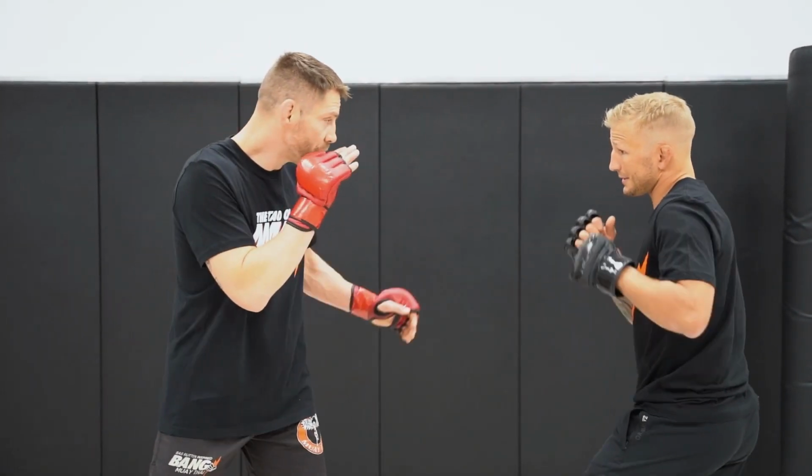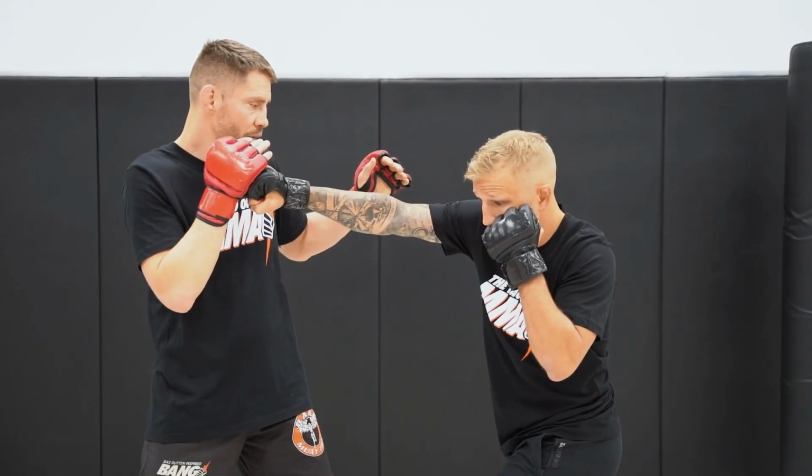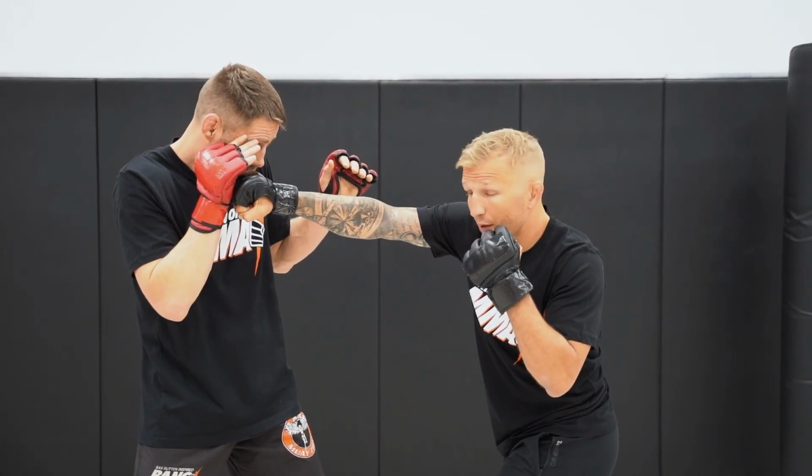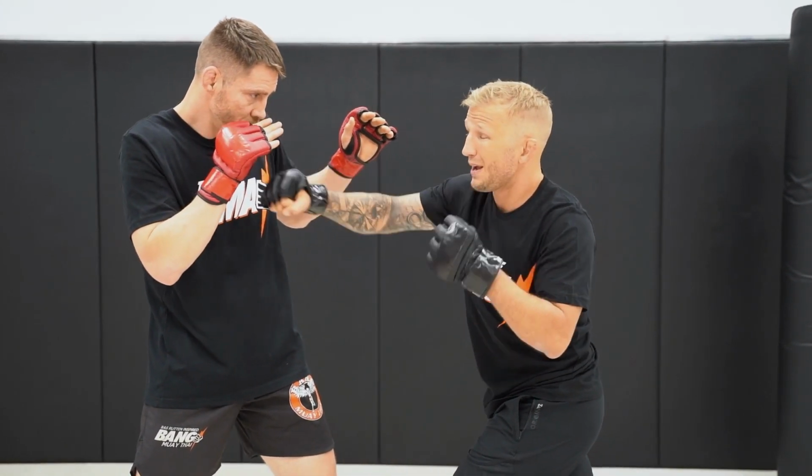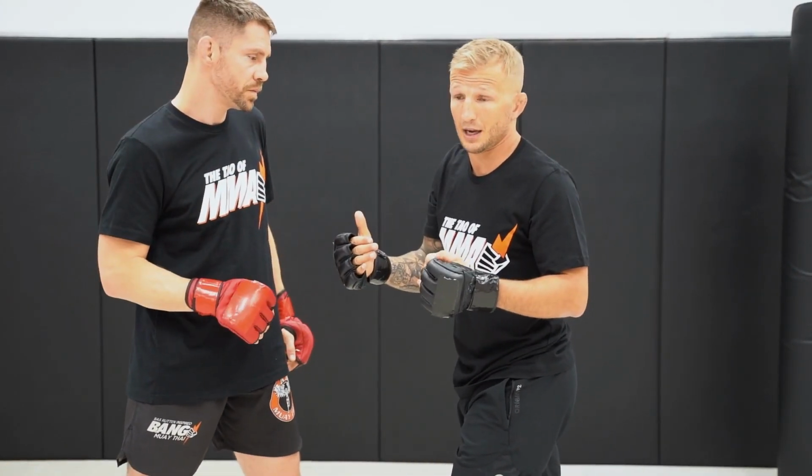So right here I'm going to be in my stance. I'm going to throw my cross, right? It's my rear hand. As I do that, just like how we fell into the single leg, I'm going to fall into my own under-over position. Maybe I crowded myself a little too much this time. Or maybe I purposely crowded myself to get into that clinch.